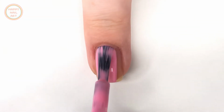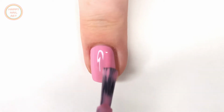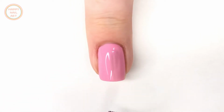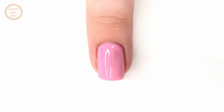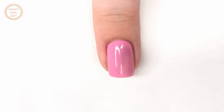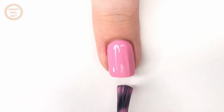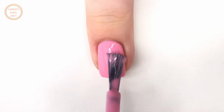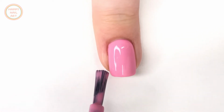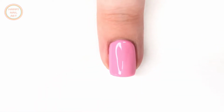So first off, you want to start with a base coat, of course, which I've done off camera, and then you want to go in with a pink shade, and today I'm using Heroine NYC's Bubblegum, a fabulous bubblegum pink in my opinion. Covers perfectly in two coats, and I think I mentioned this in yesterday's video, but if you have not used a Heroine cream, I highly suggest it. Their polishes are amazing, and you guys probably know I use them all the time in videos.